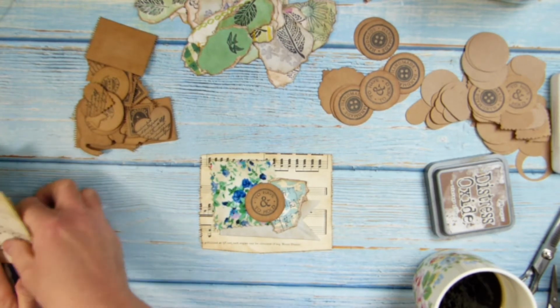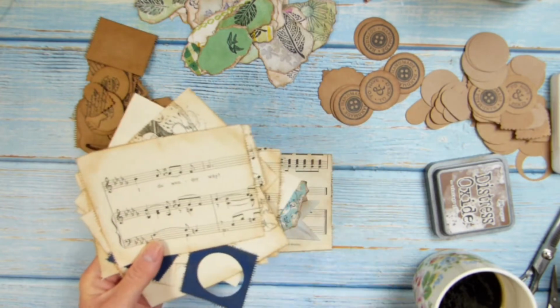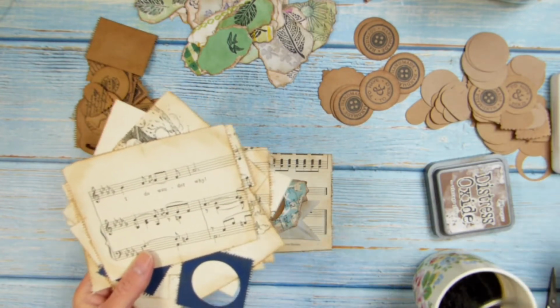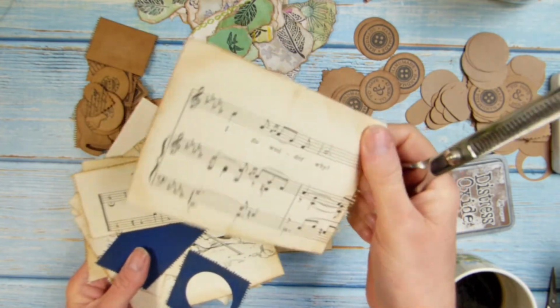I also got those scraps of music sheet, and I used the barber scissors to cut around them, and I've inked around those as well.